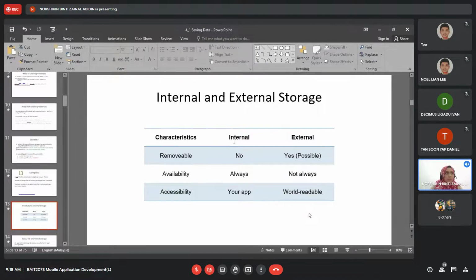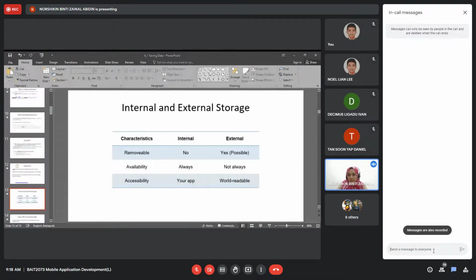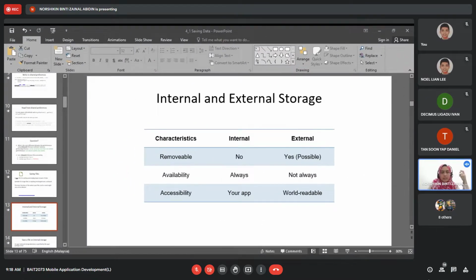Before I start with this part, what is internal? What do you understand from internal storage? When we buy our laptop, does it provide internal storage or external storage? I'm not talking about the free gift. I'm talking about the machine. Do you think storage inside a phone? Yes, internal. That means it's built in our machine, in our mobile, in our device. So internal is any memory that is built in our phone, in our device.